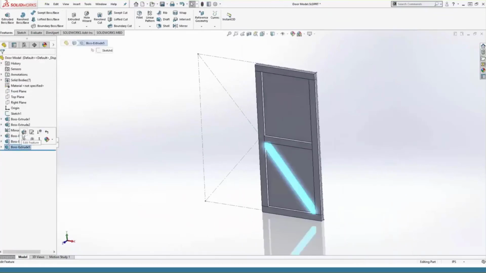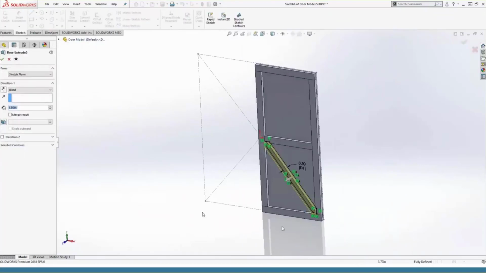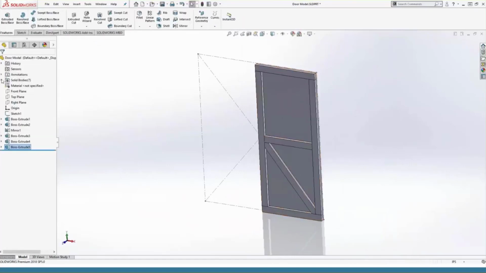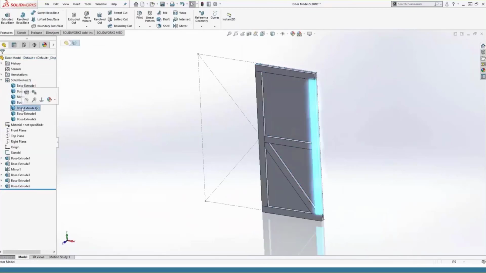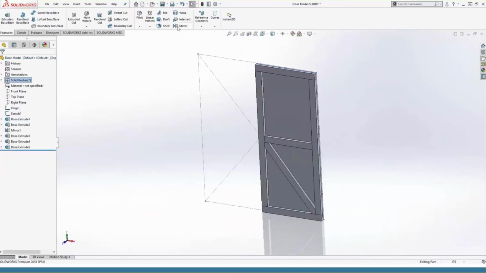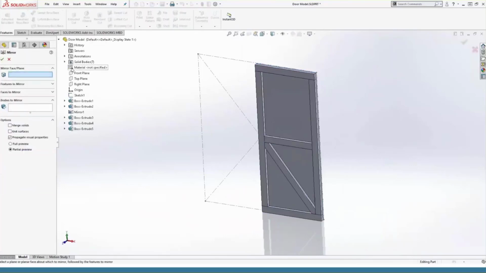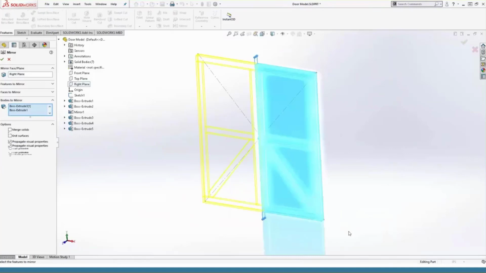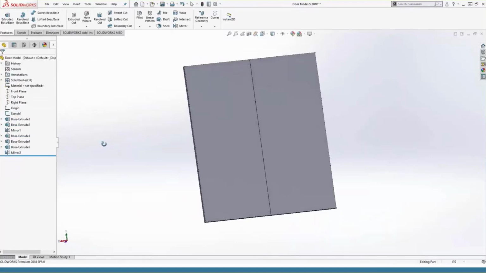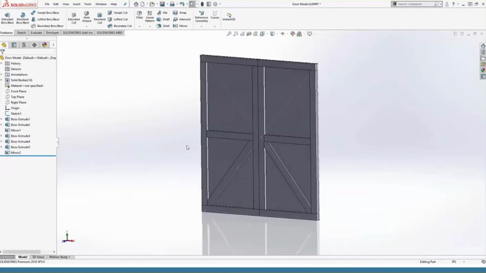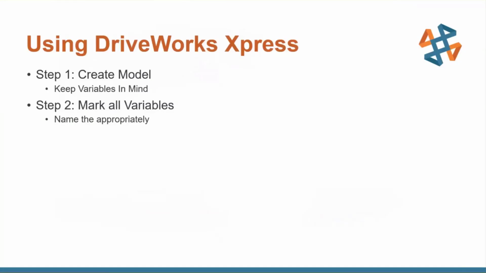We want to make sure that we've tested it, that it's nice and robust, and then everything just simply works. The other thing that I'll point out in this model is every single sketch creates a single feature, which creates a single body. So it is a multi-bodied part. That might be optional, but it does give us quite a bit of flexibility when it comes to hiding bodies or deleting bodies, or in the example you can see here, mirroring bodies with a nice quick window to generate the other half of the double swing door there. So that's what we're looking to automate, different sizes, and running it through Driveworks Express.